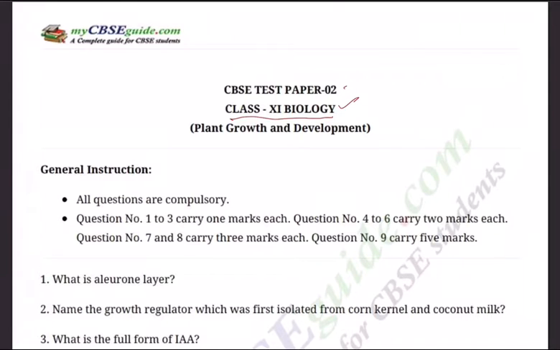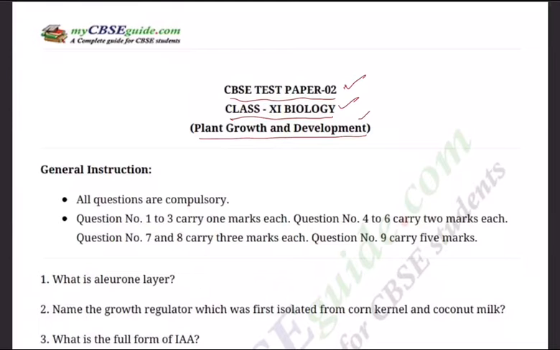As we are into the revision mode and we are revising the entire syllabus chapter after chapter, the revision is in the form of test paper. In this session we are solving test paper 2, and the chapter that concerns us is plant growth and development. You may recall that from this chapter certain topics are deleted and only selected ones remain, that is the plant hormones. So this chapter has got a limited edition for your batch for the annual exam.